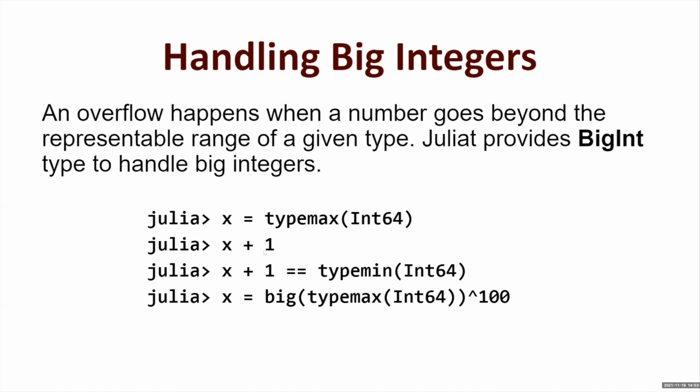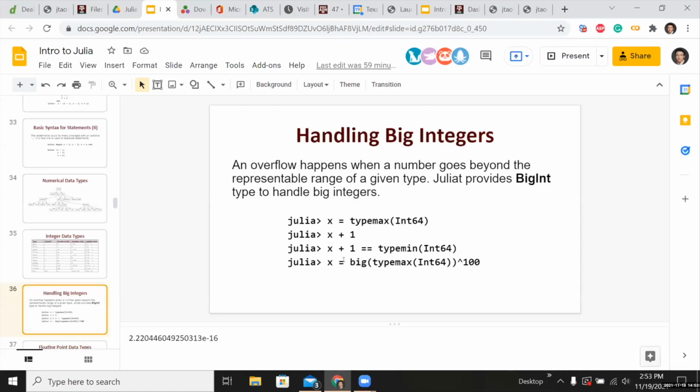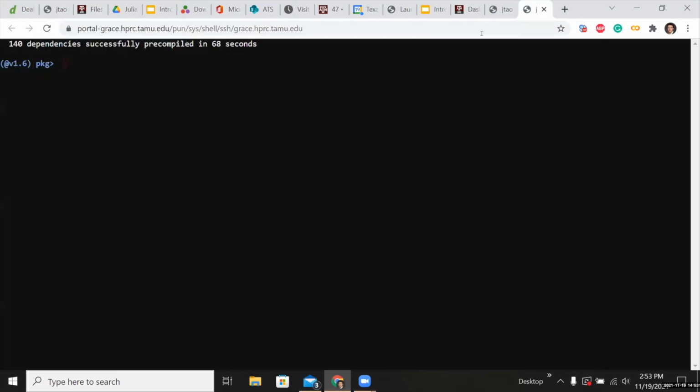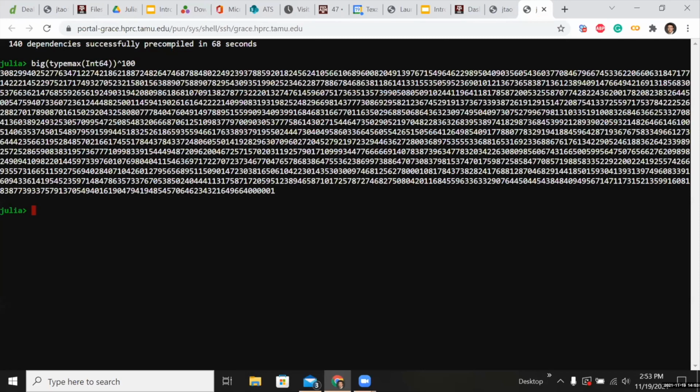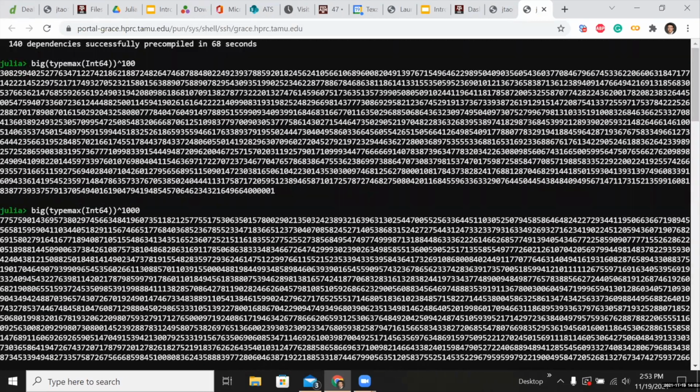Do you want to try that? Let me copy and paste this one. I'm getting so lazy to type stuff. Now here we go. You can do 1,000. It's just so quick.